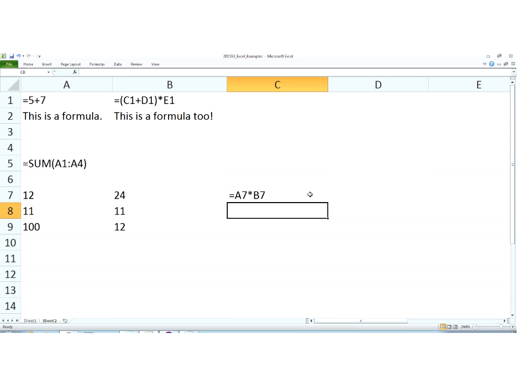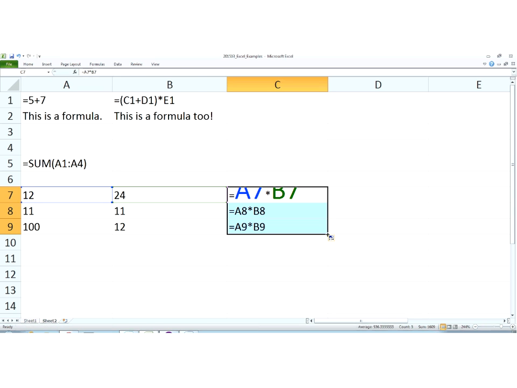But it turns out that Excel is actually smarter than that. So I'm going to highlight the A7, B7 again. And if you cursor around enough, at some point your cursor is going to turn into a tiny little plus sign. It's a white plus sign right now on my screen, and then a tiny black plus sign. Once it turns into that black plus sign, you hold down the left mouse key and pull it down. When you let go, it fills the formula with the new values. And you notice instead of A7 times B7, the next cell is A8 times B8 and A9 times B9.